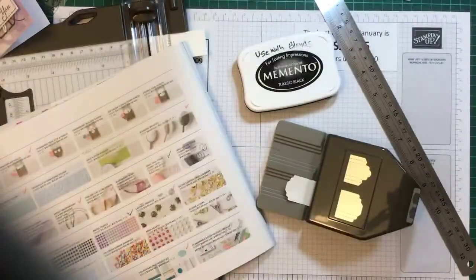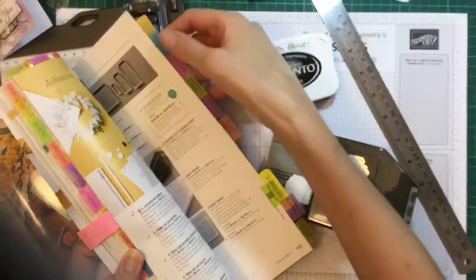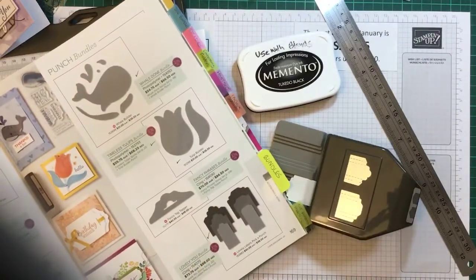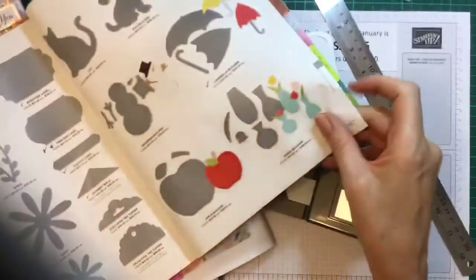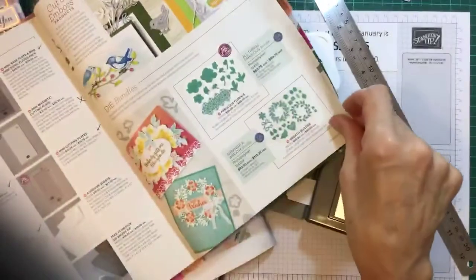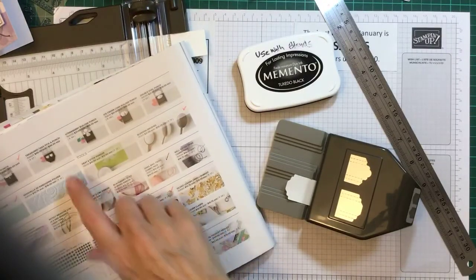And is there a mosaic one in the annual catalogue? Let's have a look. Bundles. Where's my bundles? Die bundles. Bundles. So this is the Lovely Labels one. There isn't one. Why did I think there were... Oh, hang on. What's this one? Oh, that's the same one. That's the same one. I don't know why I thought there was another one. Okay, there's not. That one must be the one I'm thinking of.